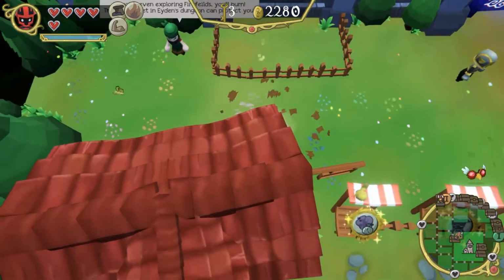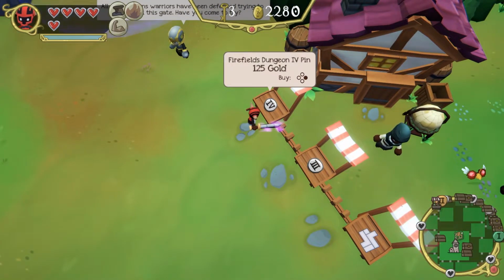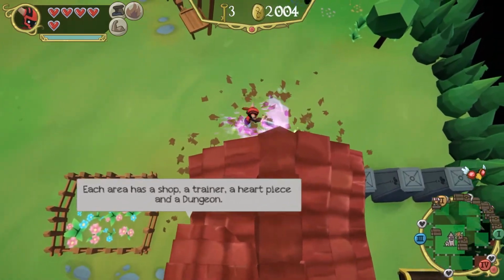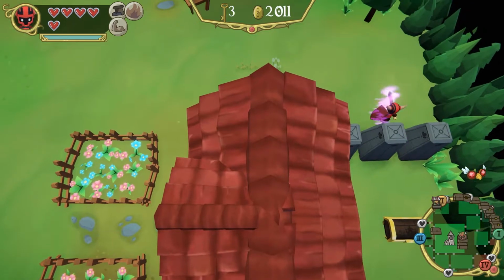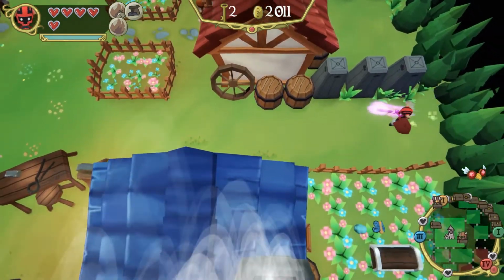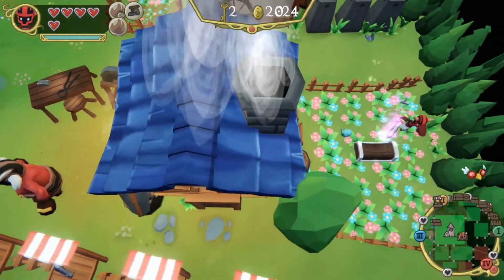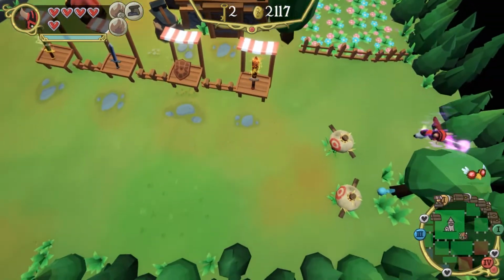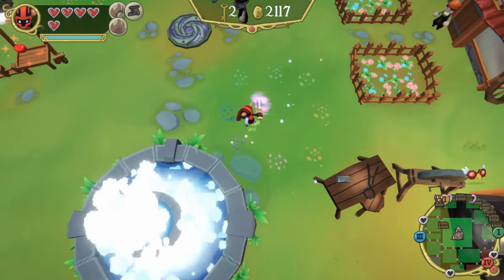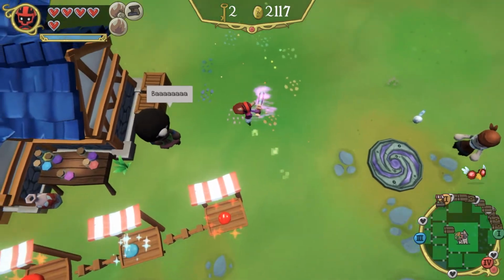Oh, so there's another item that you don't want. Mighty boots. Slow. We'll buy these pins so we can see on the map where these other dungeons are. Take fire damage, but we dish out fire damage. Alright. So we're trying to find the dungeon, which is in the sand. Head out of town.